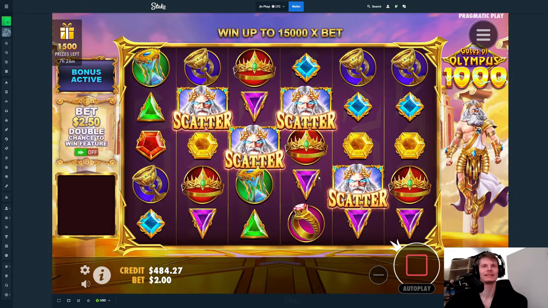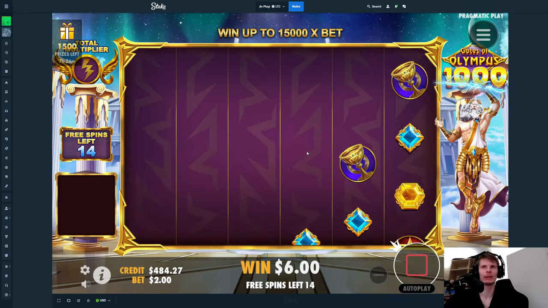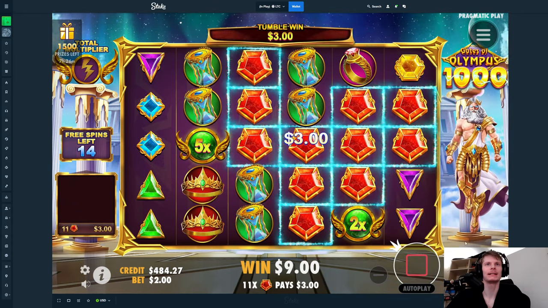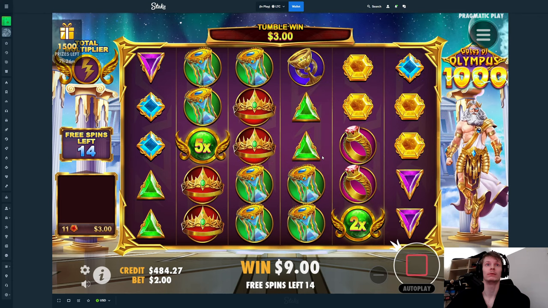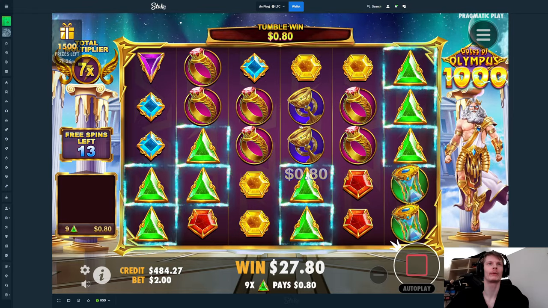Gates of Olympus 1000. We're still longing for the 15,000x win, you know, a max win. Imagine, wow. Oh, that was one of that too. But hey, we started with a 7x multiplier, which is definitely good, and a 10x, just from the first spin alone.